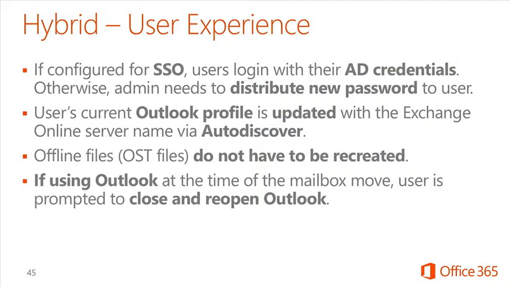Depending on the authentication option you choose when you configure hybrid is whether or not you'll have to distribute passwords. If you're using cloud IDs with passwords in Office 365, you'll be provisioning passwords and providing those passwords to users. If you're using DirSync with password sync, you're replicating the hashes. There is no password change required because their Office 365 password will be the same as the password they use on-prem.